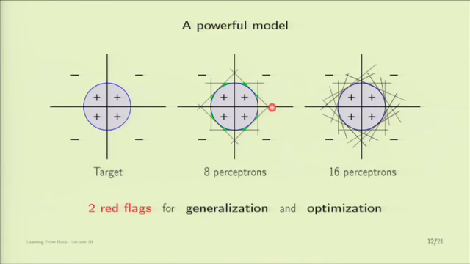So when you have a powerful model, you can express a lot of things, and therefore the question of generalization comes in, because if you can express a lot of things, you have a big hypothesis set, and then there is the question of zooming in and generalization, the stuff we handled in theory. But the comment here is that we are going to have the VC dimension of whatever model we have, and the VC dimension summarizes all generalization considerations. We may decide that this is too sophisticated a model because we look at the VC dimension of it and the resources of data we have, and we decide we cannot generalize.